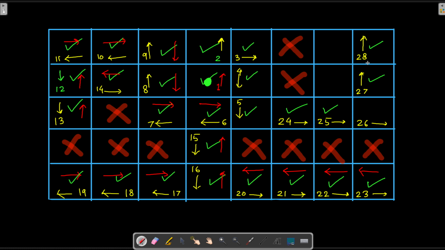And then at 28, it looks up. There is obstacle here. This has been visited. And then it enters this box. So this is going to be 29. Then from 29, it looks here. Nothing visited. So it enters here. So this is going to be 30th. Let me mark that visited. At 30th, this is visited, this is blocked, this is visited, this is visited.